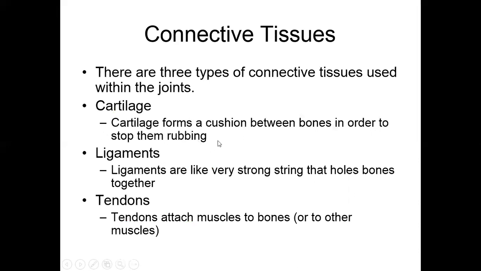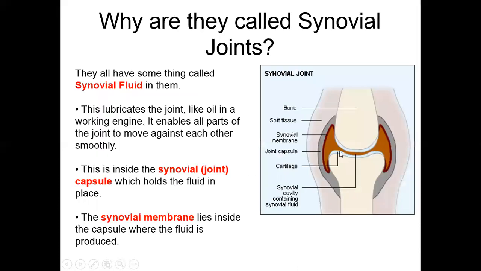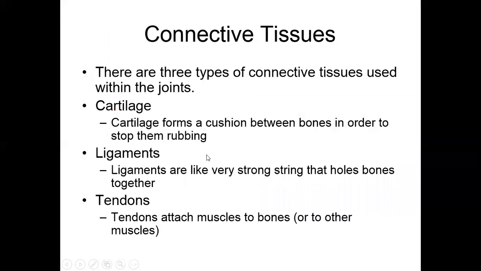The cartilage forms a cushion, it's like a foam, a cushion between two bones, in order that they don't rub against one another. So if you look at this place very well, this is the cartilage. It forms a cushion between this and the cavity of the synovial fluid. The reason why this is there is so that you don't feel friction between the two bones when they move. And many people today complain of pains in the joints because of the cushion being rubbed off because of frictional forces, and also because the synovial fluid is already finishing up in the joints.